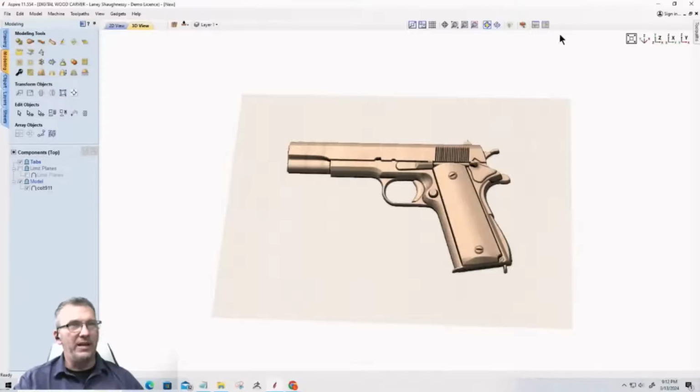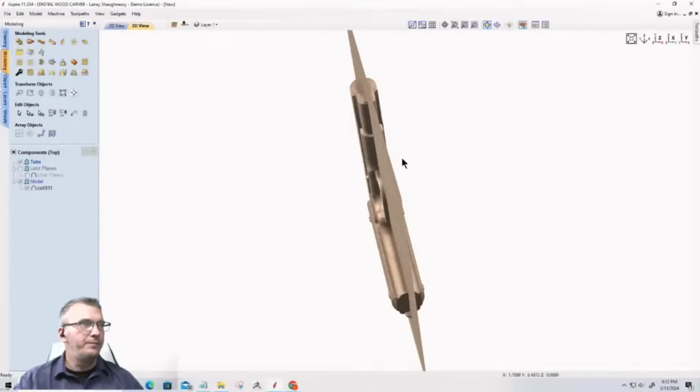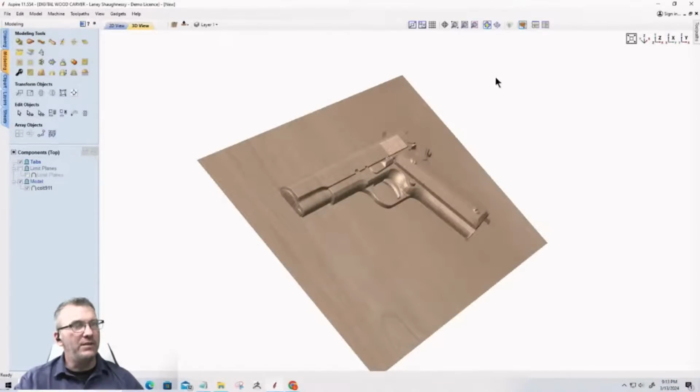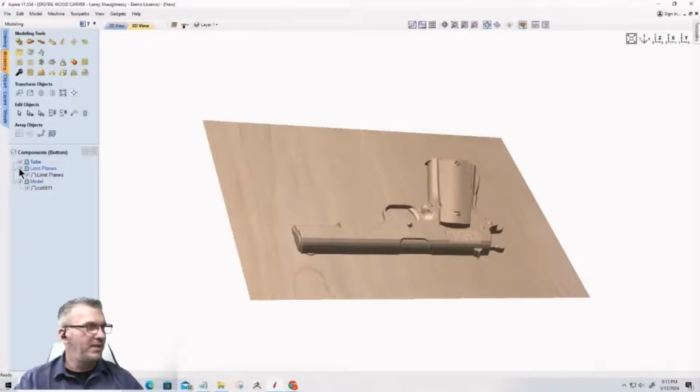But in this case, I want to turn off the limit plane, and I want to turn on the 2D view. Toggle between single-sided and two-sided. One of these sides has a... why is a zero plane there? This, ladies and gentlemen, by the way, is a zero plane right here, but it's not showing in my component. Let me switch over to the other side. Let me see if the other side has the limit plane still checked. It does. Let's turn those off.